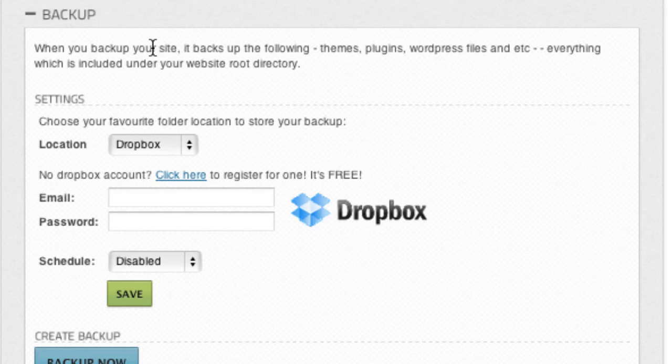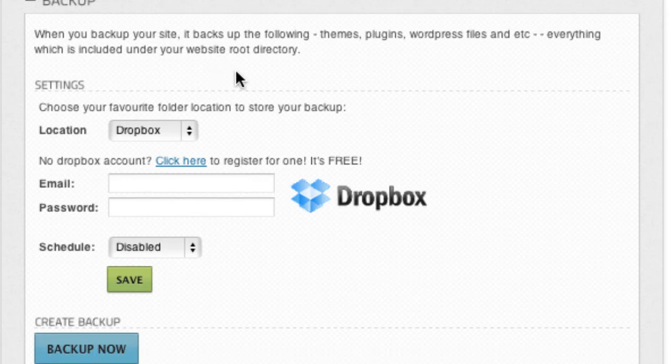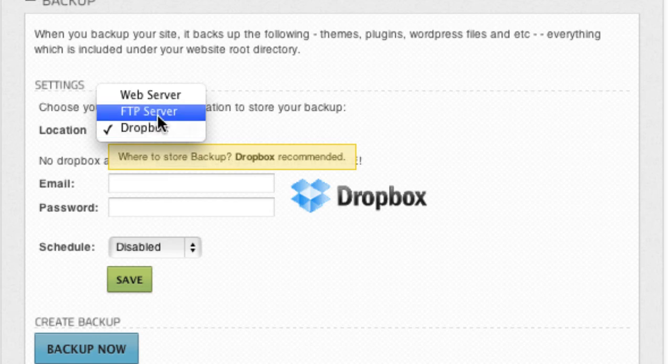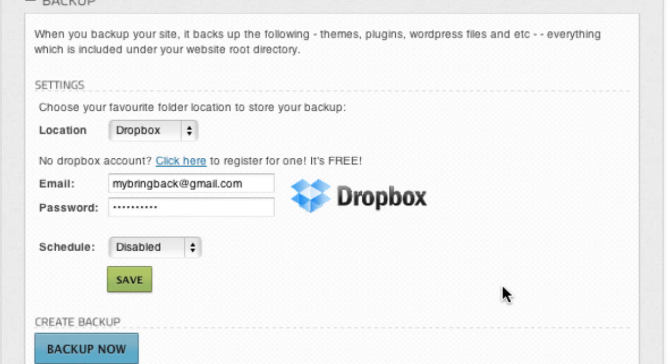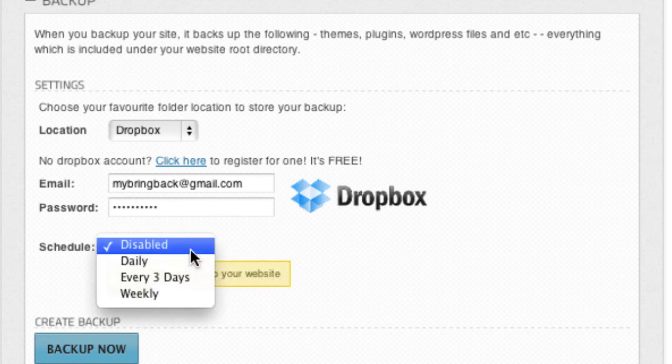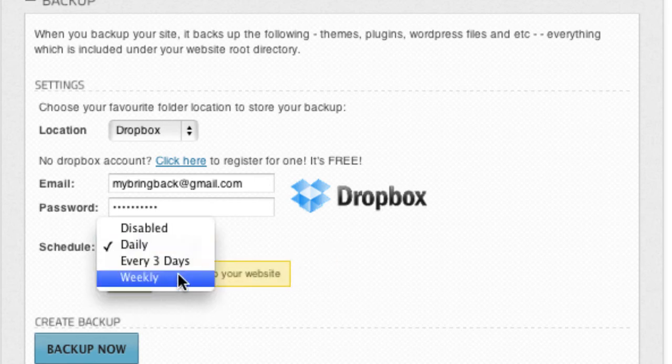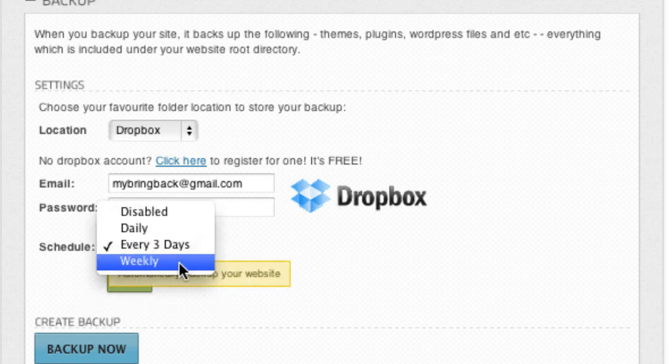And this plugin allows me to automatically back up my site either by Dropbox, my FTP, or my web server. Just for example, you have to have a Dropbox account to make this happen here, but I'm just going to log into my Dropbox, and we can either have a schedule where it's going to make a backup daily, every 3 days, or weekly. So that's incredible.